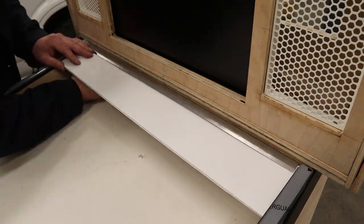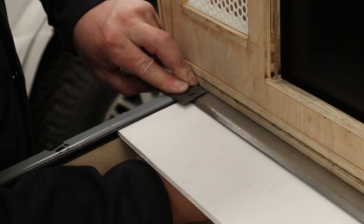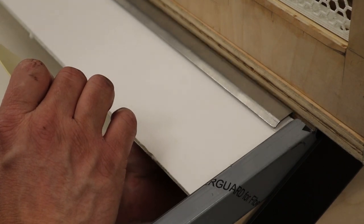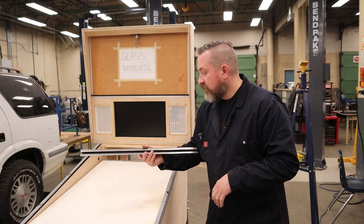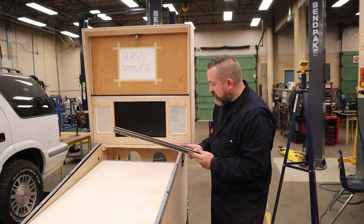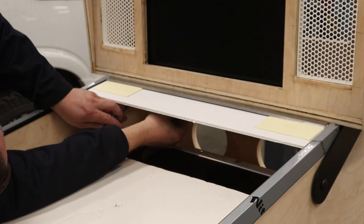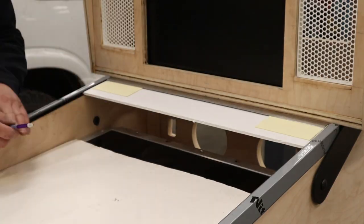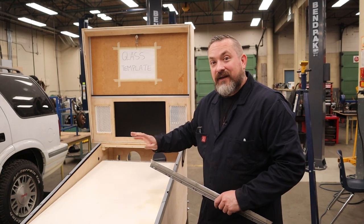Slide it up in here, and then slide this on the end before you push it right against the cab. And then if it needs any minor adjustments, you can use pages of a magazine, or I use Post-it note pads, and you can pick how many pages to make the thickness variable, and make it so that the top of this trim is flush with this trim. Make sure it's even on the left and the right. And then from underneath, take a pencil and just lay out where those screw holes need to be. Take it all off, pre-drill the screw holes, and then install the piece.